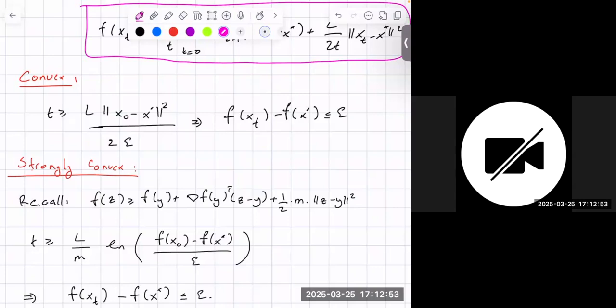If you're looking at the Hessian, the highest singular value will be L. That's right, for L smooth. For L Lipschitz, you literally look at the gradient. How big is the norm of that vector? That is your L. Exactly. Fantastic. And for strongly convex, the Hessian's biggest will be your L, but the smallest will be bigger than 0. The Hessian will never vanish in strongly convex cases. That smallest singular value will be this M right here. Using that, you prove a lot more. So very good intuition.